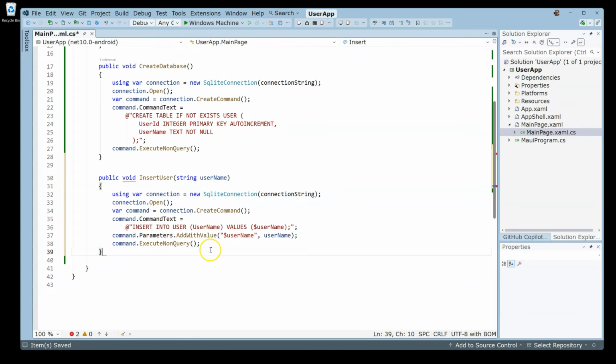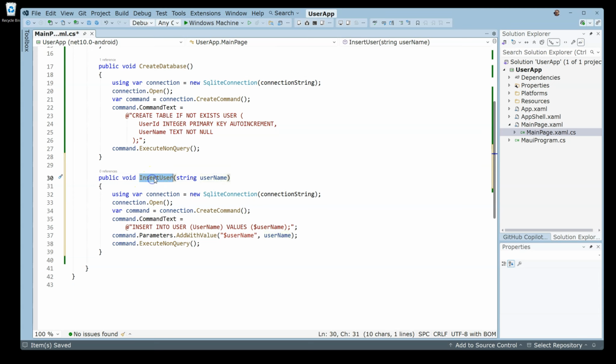So just use this code as a starting point, and then you have the connection string here. We open the connection to the database, and then we create a command, and then here we just specify a basic insert statement. So insert into user username, and then the user name here is part of the input to this insert user.